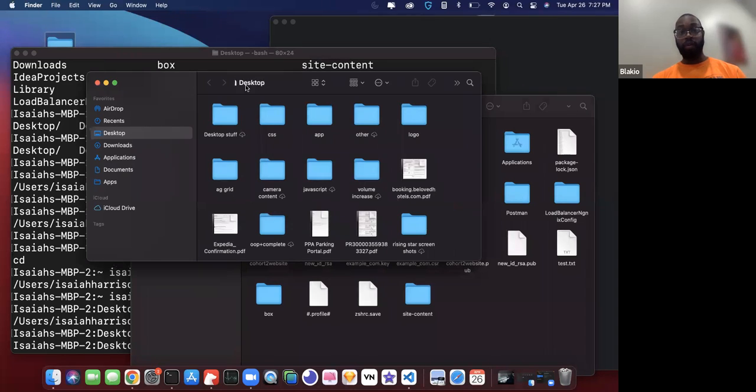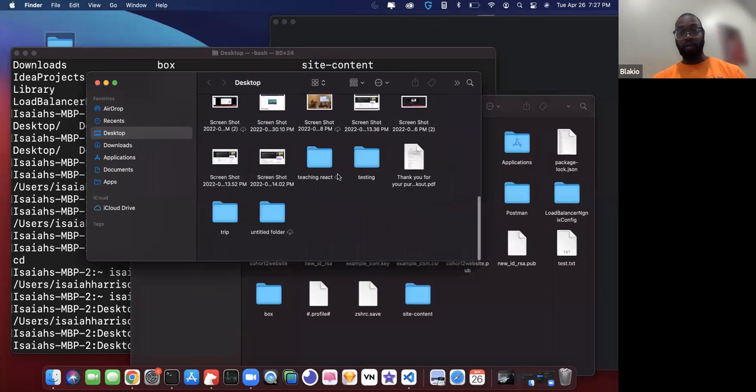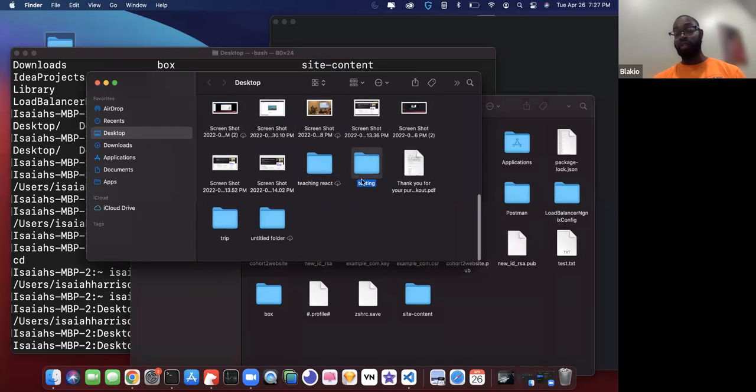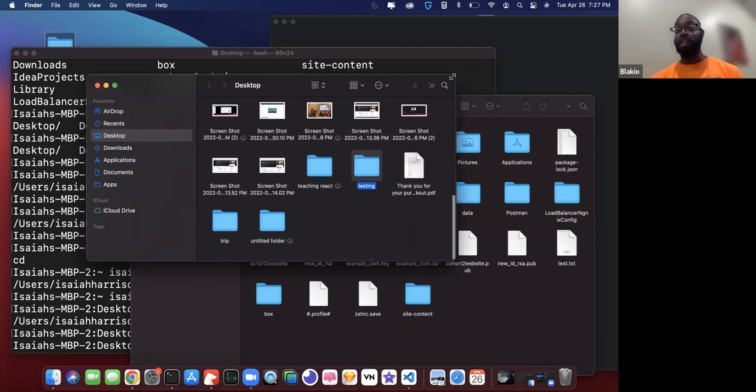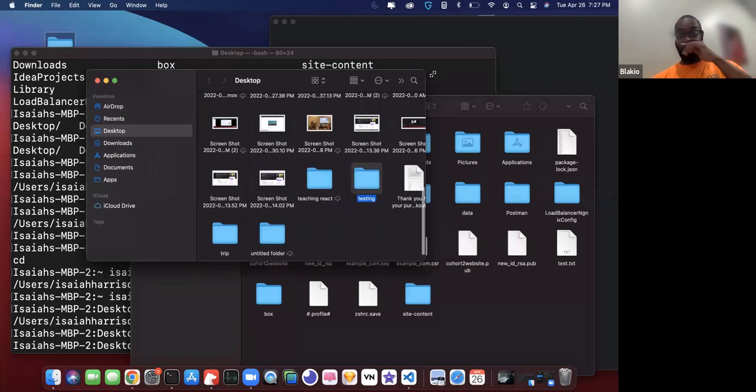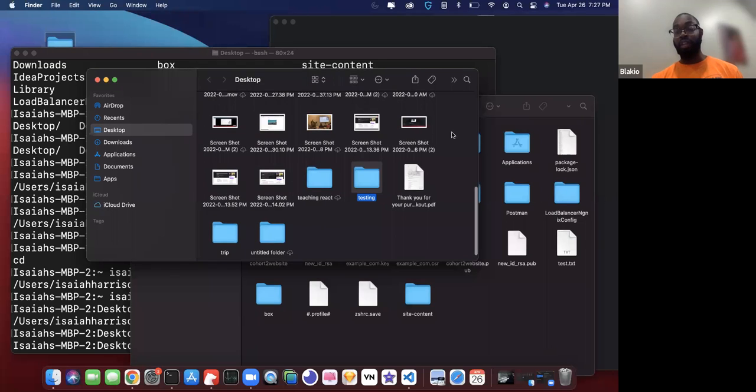In the desktop folder, we can see that I have this testing one, the one I just created. And this is something to notice: literally everything on your computer is files and folders. It may come as a surprise to some people that your desktop is a folder, but either way, your desktop is a folder. Every place on your computer is a folder. It's just a visual representation of what's inside of the folder. That's what your desktop really is.